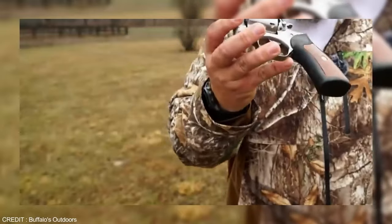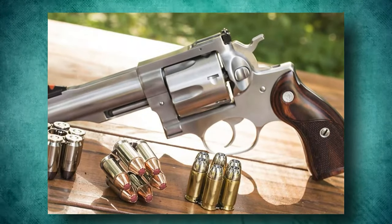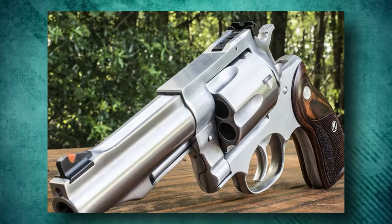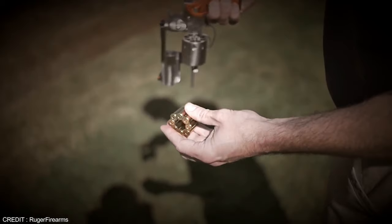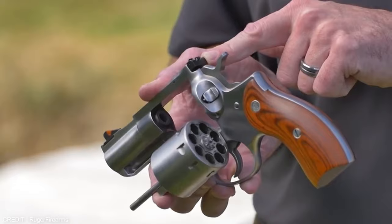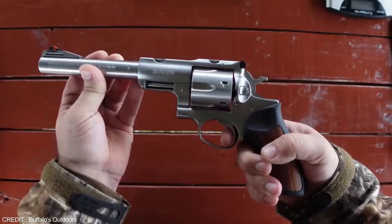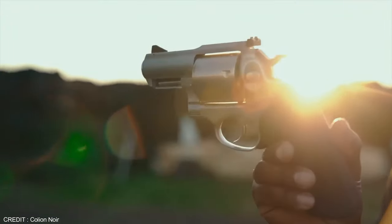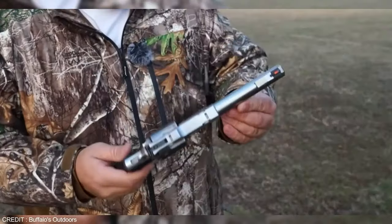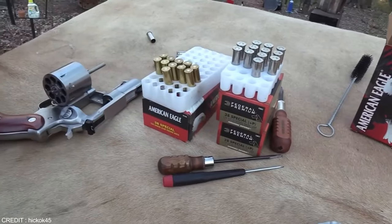A transfer bar for safety prevents the revolver from firing if dropped. Its design consists of a traditional grip frame fitted with two-piece grip panels. The pistol is built like a tank. The caliber and eight-round capacity make it suitable for home defense. The shorter barrel eliminates the muzzle heft of a long gun and allows the gun to swing nicely. The double-action trigger weighs 11 pounds and eight ounces, and it still doesn't disappoint in firepower. We guarantee you'd never regret buying this one.